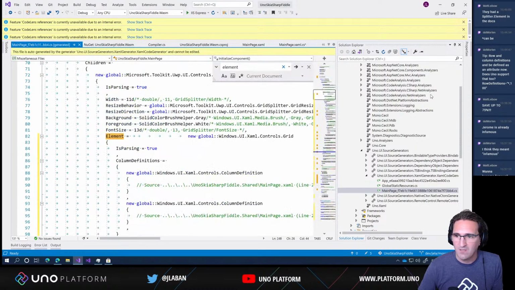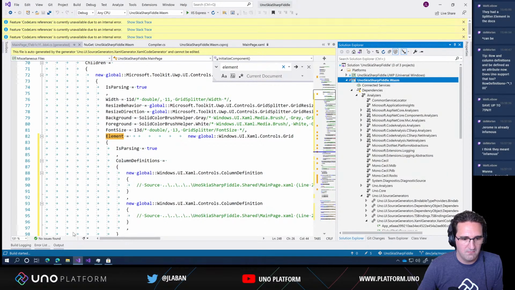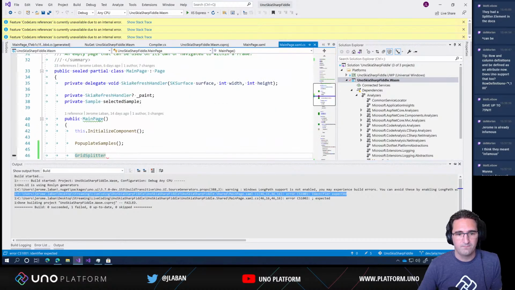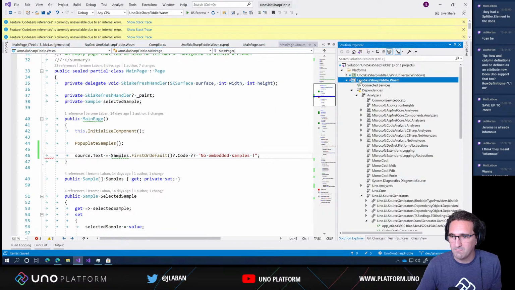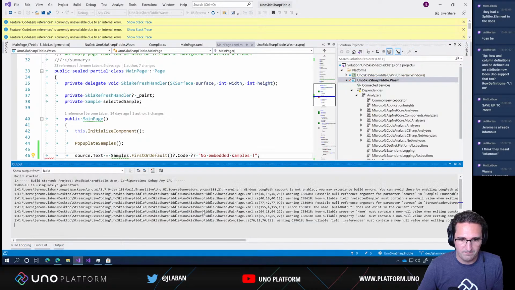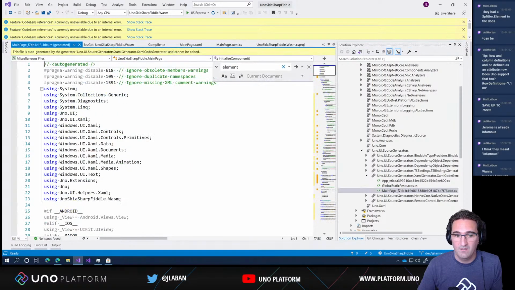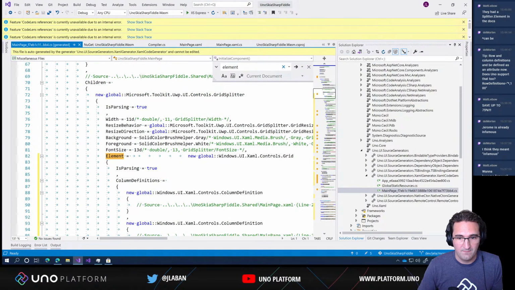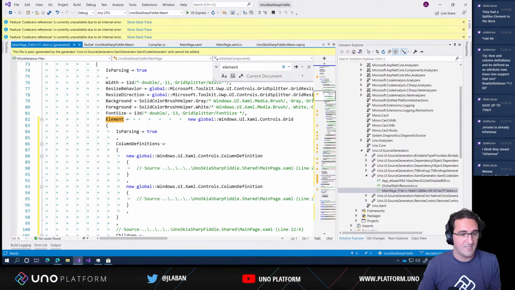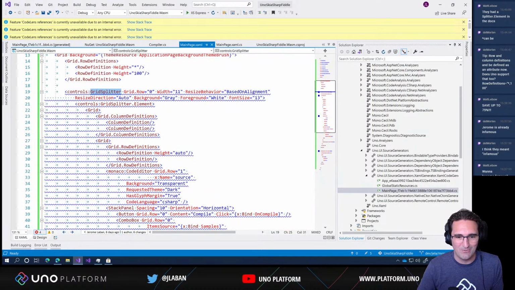But now the code is not regenerated. So maybe, let's see. Oh, so it's doing it properly this time. Okay, so the generation here is not updated until you build. That's what I was not expecting at all. I'm not using it that much lately because I'm still using the Uno source generators, which do update the files every time. But that file here is not updated until you build. So that's a good gotcha to know about.